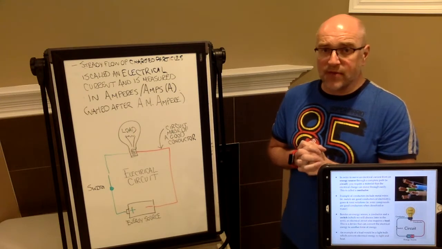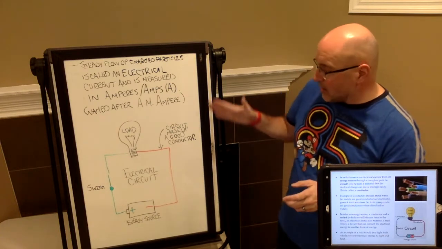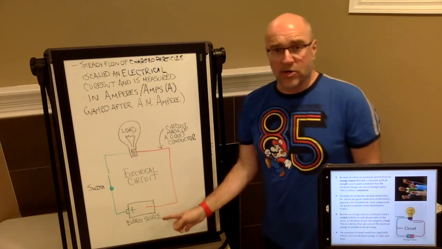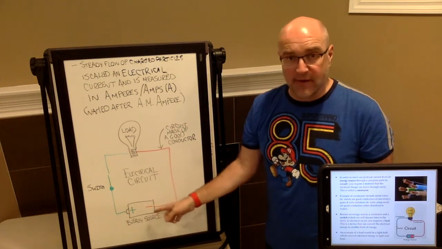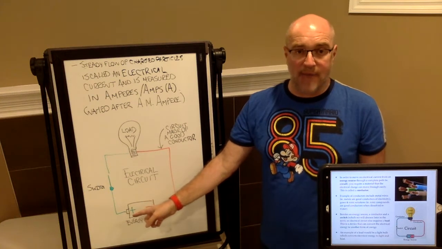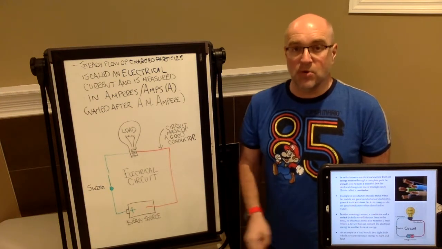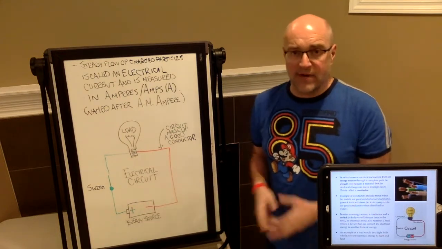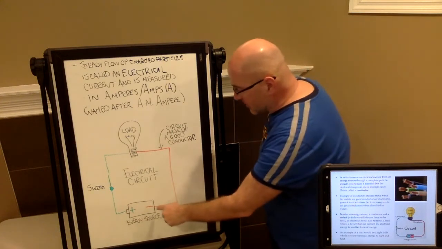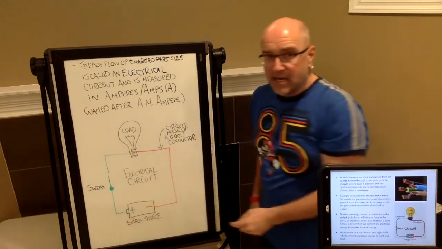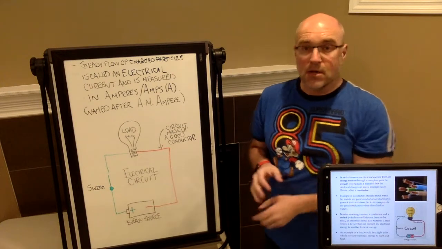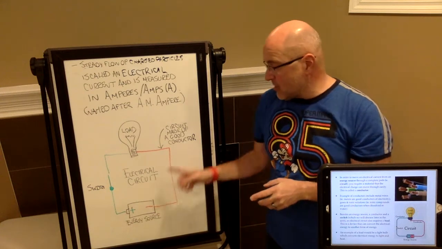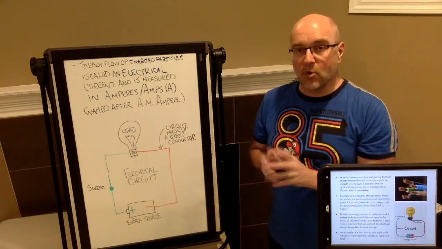Now, as far as the circuit itself goes, we require several things to make a proper circuit. I've already mentioned that we require an energy source, and here's my little battery that I've drawn. Batteries have a positive and a negative terminal, which we'll get to as we discuss batteries in some upcoming lessons. But for now, just be aware that there is a positive and a negative terminal for a battery. There is my conductive wire, or my conductor, that is going to comprise the circuit. But I require two other things as well. I've got my energy source and my conductor, but I also require two more things.